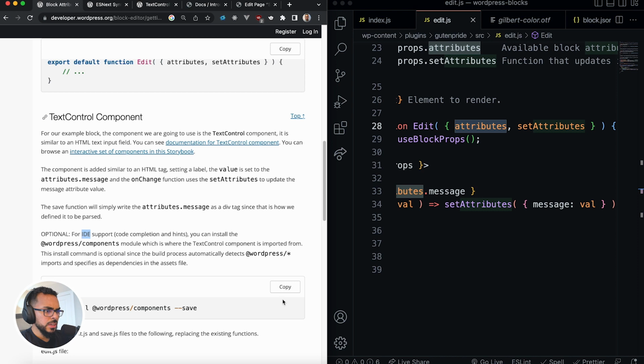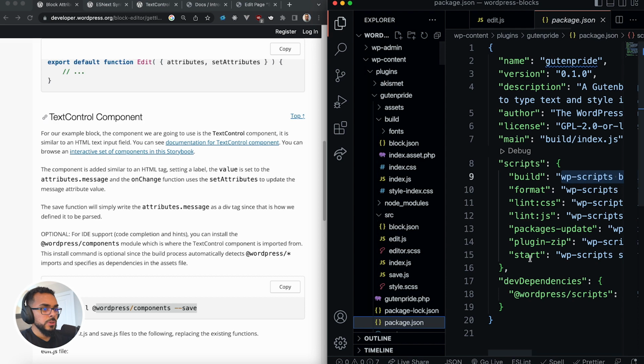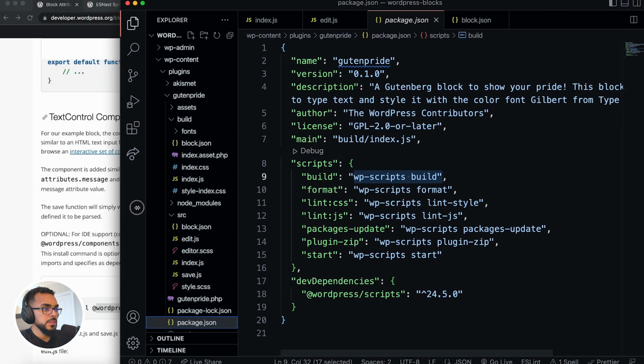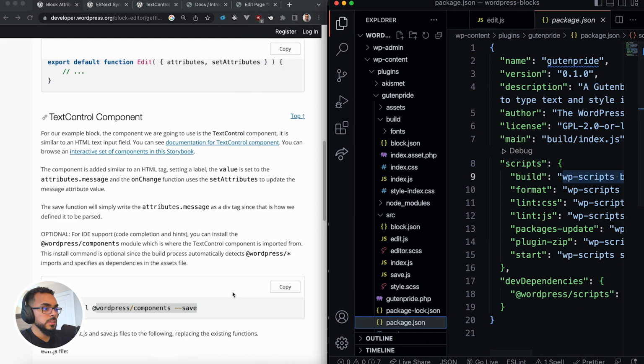Well, yeah. WordPress components save? I think I already have that. They don't have that as a dev dependency. All right. I'll do it.